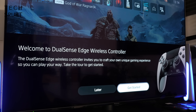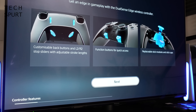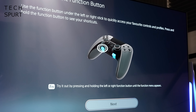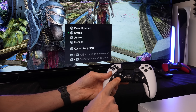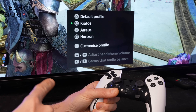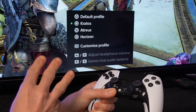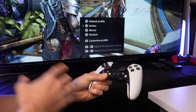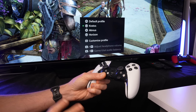When you first connect your DualSense Edge to your PlayStation 5, a nifty interactive guide pops up on screen in case you couldn't be bothered to read the manual, running you through the main features. One of the biggest new features is the ability to set up individual profiles either for your different games or even for different characters within a game. You can access the profile menu at any point by holding down one of the two function buttons, allowing you to quickly skip between three customized profiles and the default profile in-game.